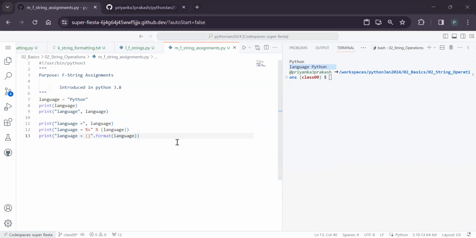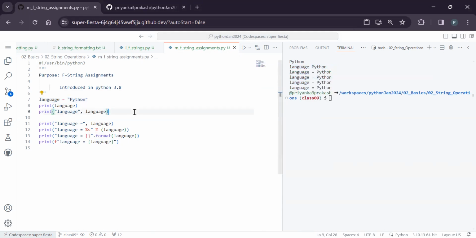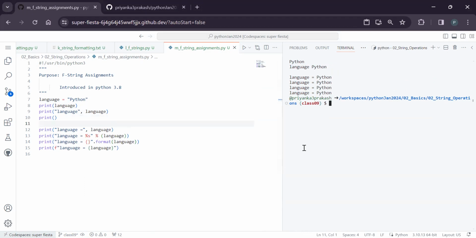In f-strings, instead of doing the same thing twice, you define it within the curly braces. But this variable should be defined first. It's defined, so in all these cases, you get your answer. So these are the different things.